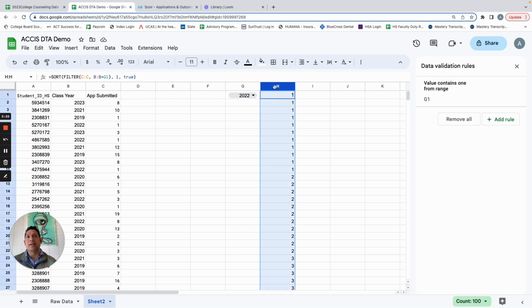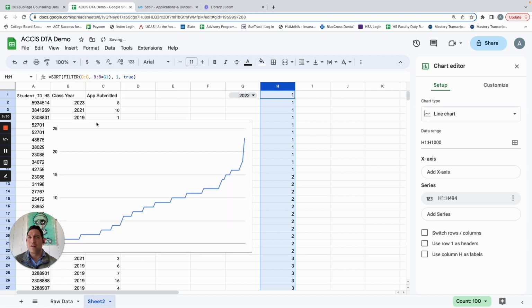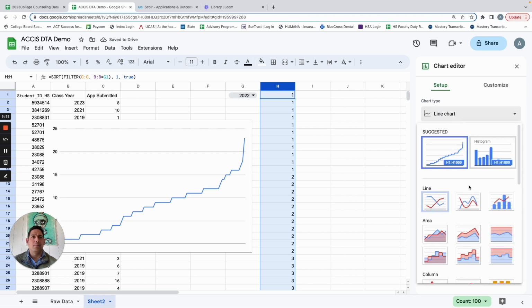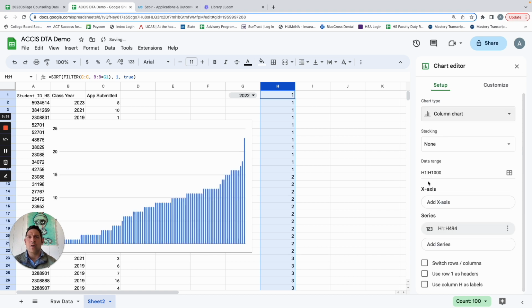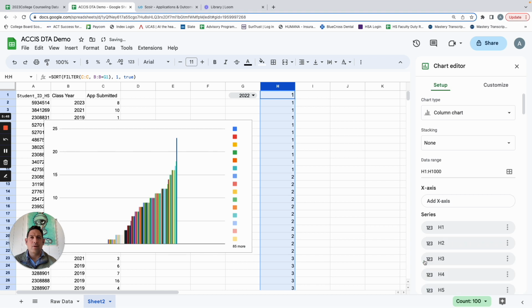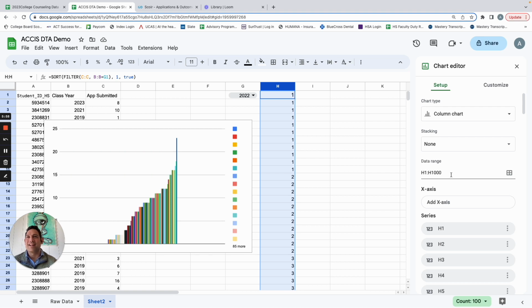And so then we can click this. We can insert a chart. I'm going to want a column chart. I'm going to have to play around with this. Is that what I want? No. I need to create a different data range.